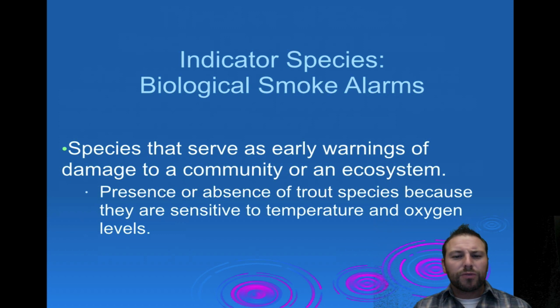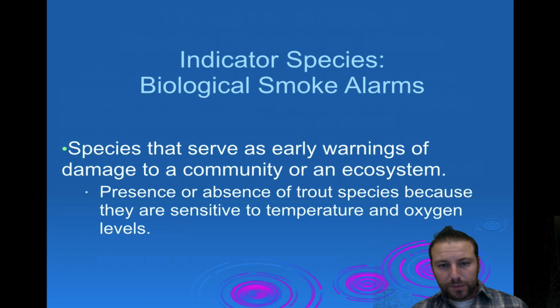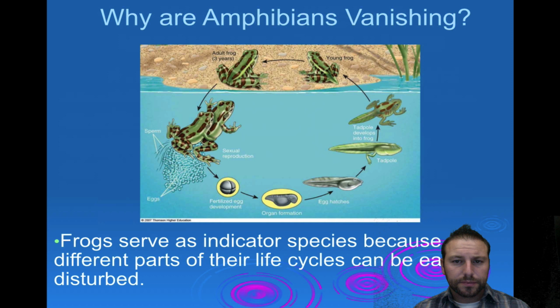These basically react to changes in the environment sooner or before other species do. It's just really any change. So trout species are extremely sensitive to oxygen levels. If we see a change in oxygen levels within the water, such as a decrease, trout species are either going to try to migrate into a different area, or they may die off. We can see many bird species also will act as indicator species too by moving into and out of different areas.